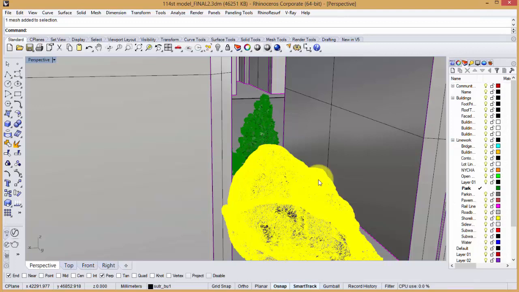Either boolean out or subtract out the rock, or add some sort of platform, because your stair system somehow has to be integrated with your structures. So here I'm not going to talk about your structures or your design studio. I'm going to focus on the stair system in Revit.